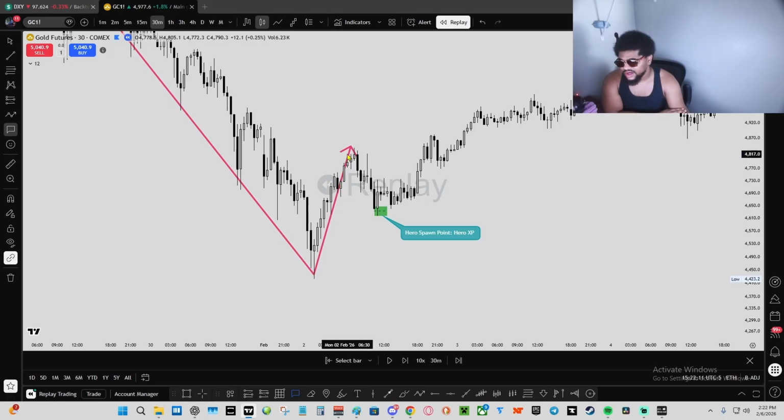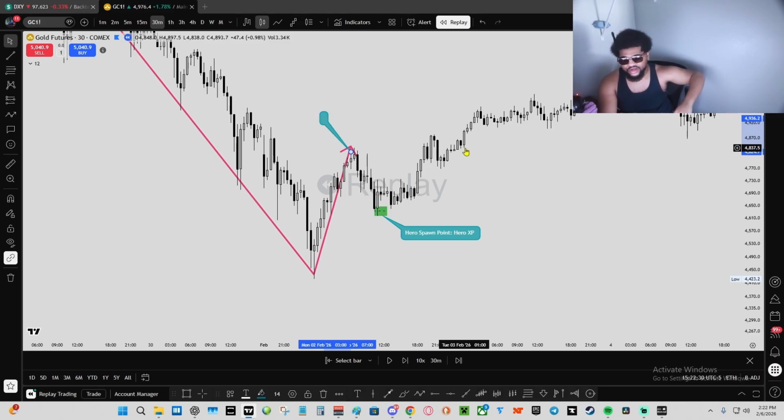And since this moved up, it moved high, but it is a lower high. Does that make sense? Because that used to confuse me a lot when I first started out. Okay? So you're just looking at the overall movement right now. You're not looking at all this other little stuff in between.